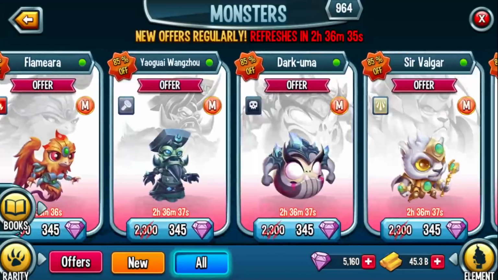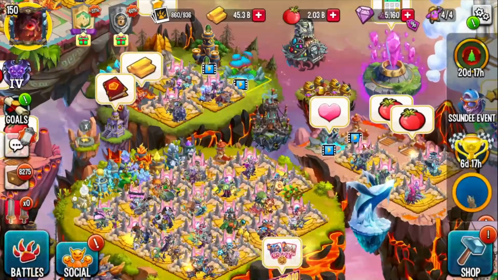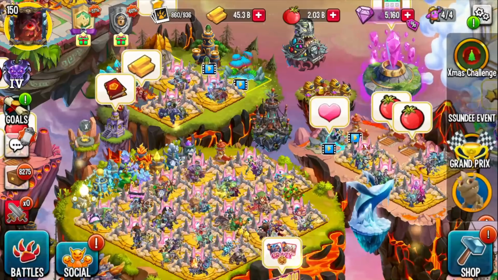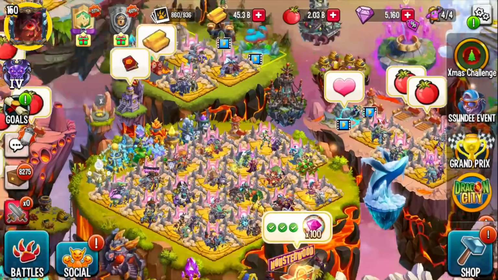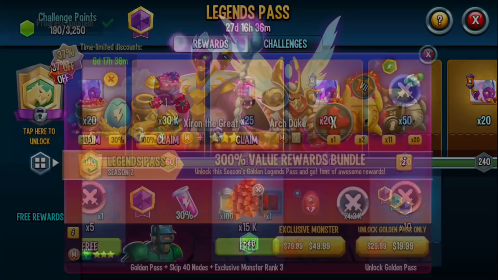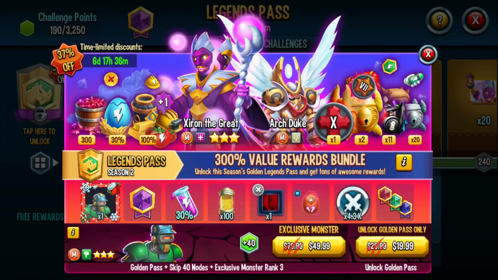So, it's hard to recommend it knowing that when this era ends, SP is going to start dishing out the monsters in different events, like via gems or actual events. So, that's something to consider. But for those of you new to the game, the answer is you always buy the Golden Legends Pass. It is the best value. The $50, I can't recommend it, regardless of whether or not the monster is good or not.